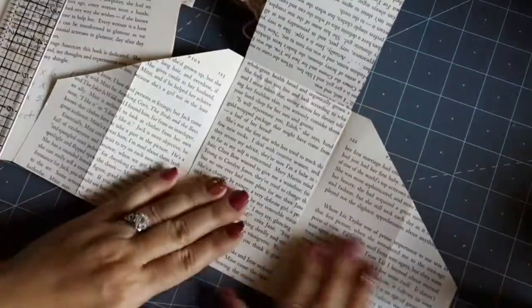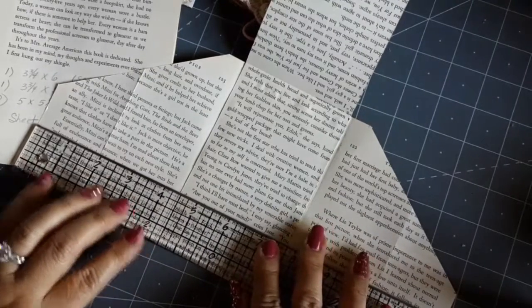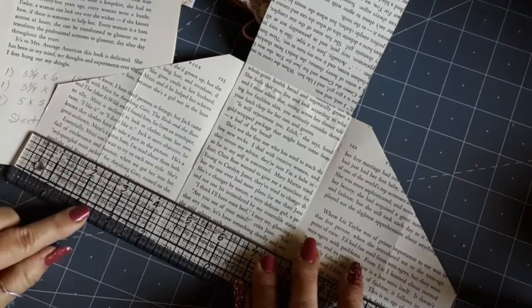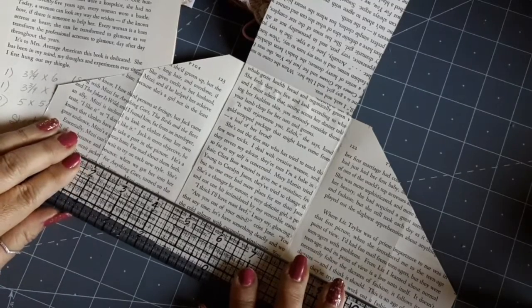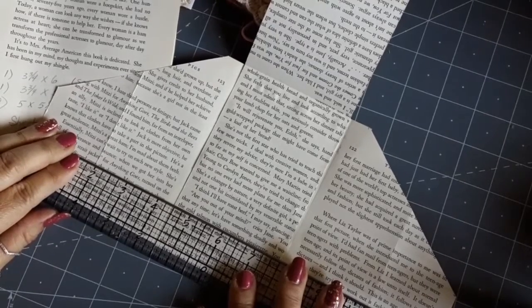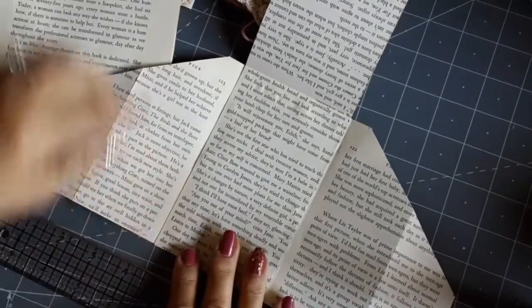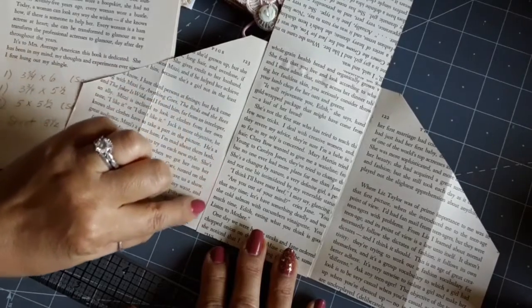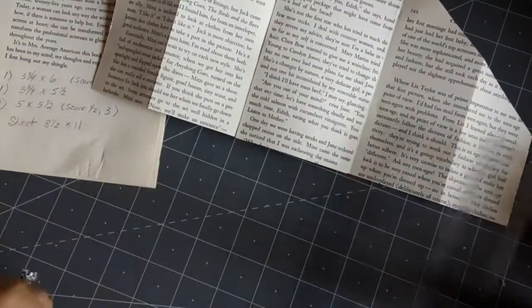Okay, so this is what we have so far. And for the pockets, we're going to need, which I totally forgot about the pockets. Okay. It's going to be 2, 4, 6, 1 and 7/16, and for the inner pocket it's going to be 1, 2, and 3/16. Okay, it's not going to be quite touching the fold, because we want the little pocket paper to lay right in front of the fold. Okay, so I completely forgot about the pockets.